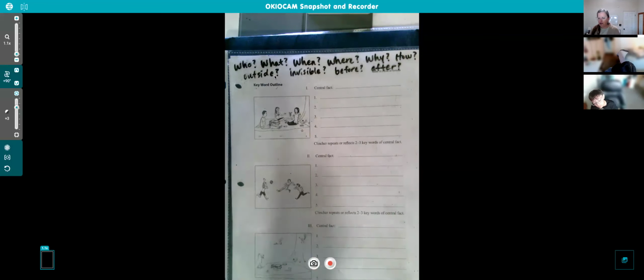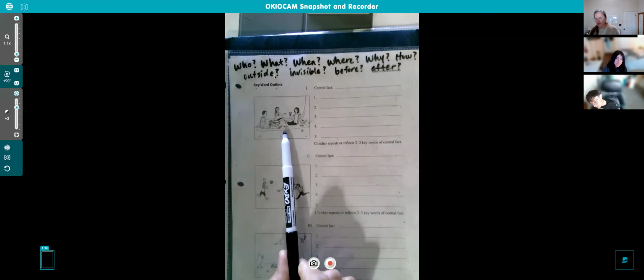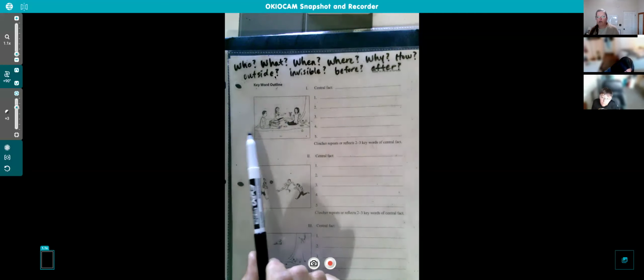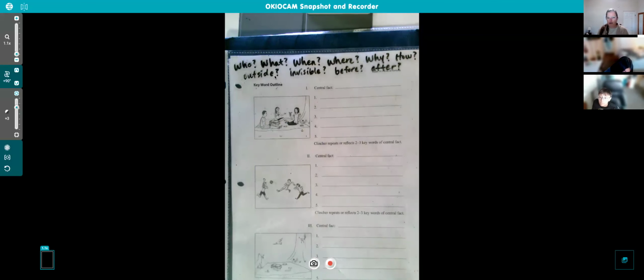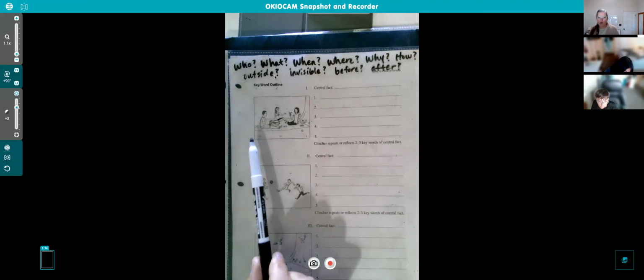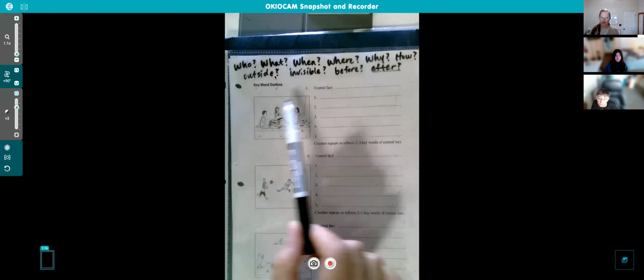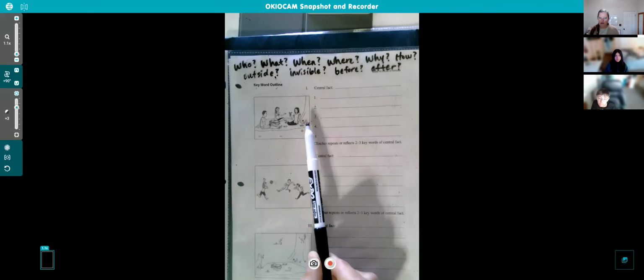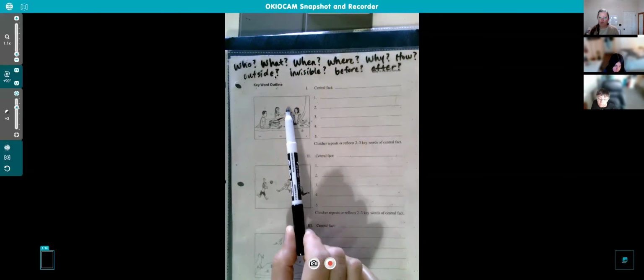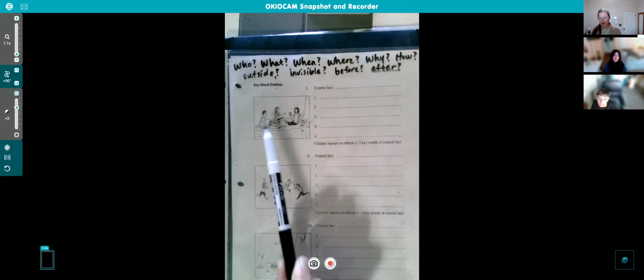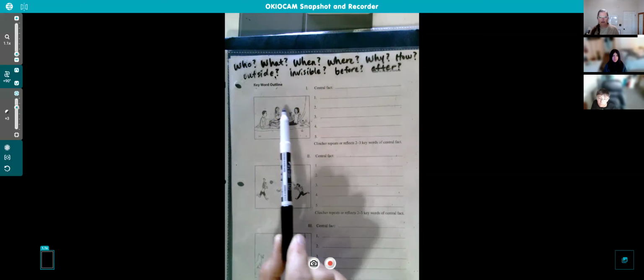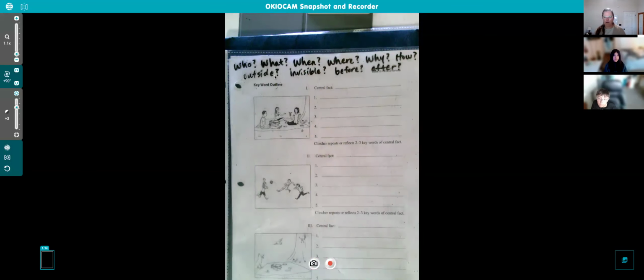Remember that? So as you're looking at the picture, for example, this one, you might be imagining other people outside the frame of the picture, or maybe they're next to a waterfall that you don't see. Or more trees, or maybe a swing set and a slide, or something that you can't see here. And then we have the word invisible, meaning maybe there's something invisible in the picture. Maybe there's more people than just the three of them. And maybe the animals are in the distance or something. Maybe you can see them, imagine them there.